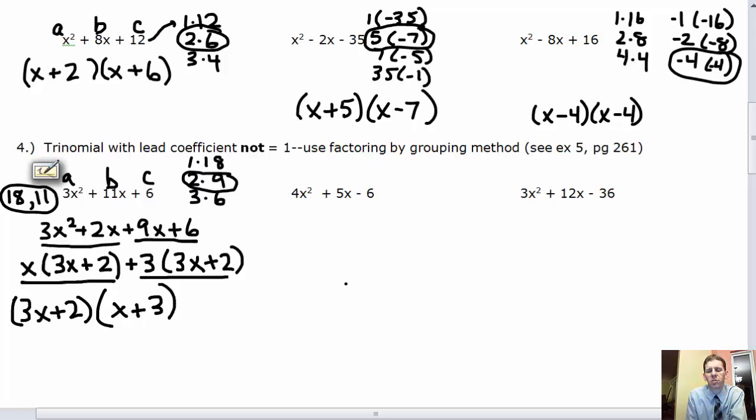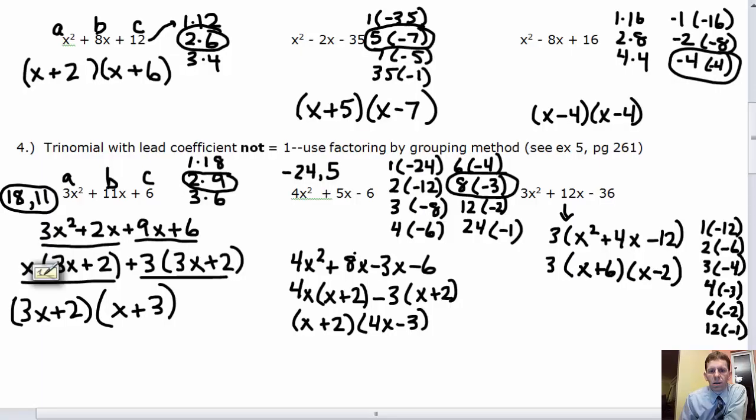Try and factor out these other two expressions. Pause the video. We'll see what you get in just a minute. For the second example, when you multiply a times c together, you get negative 24. Middle term is 5, so we need two numbers you can multiply to get negative 24 and add to get 5. I listed all sorts of numbers you can multiply to get negative 24. Only 8 and negative 3 add up to 5. So I'm going to replace this middle term, the 5x, with 8x plus negative 3x.